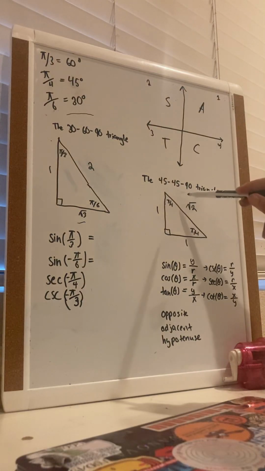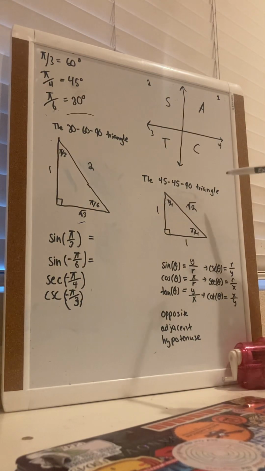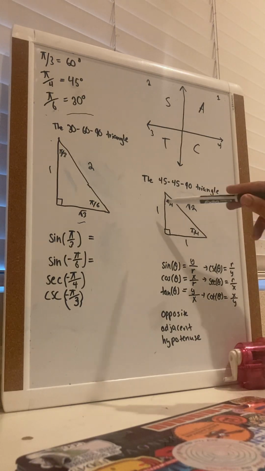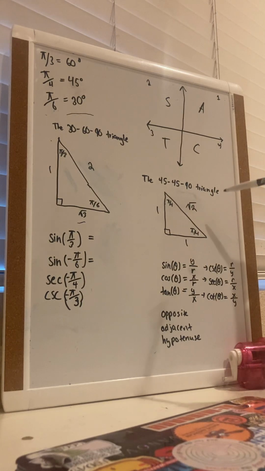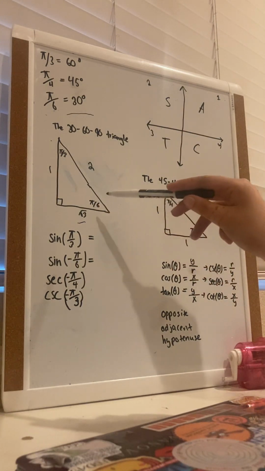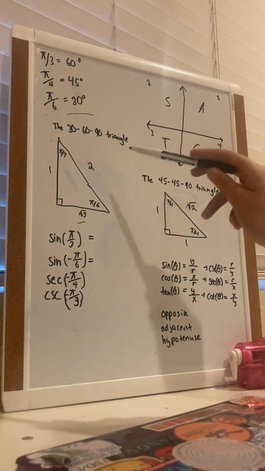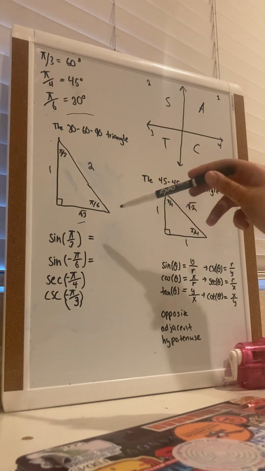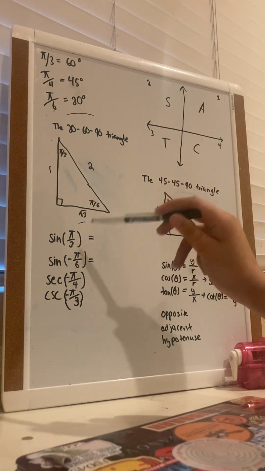And then this triangle, which is a 45, 45, 90. So pi over 4, pi over 4, and then 90 degrees. The side lengths for this are just 1, 1, and then square root 2. So if someone asks you the sine of pi over 3, and you don't know it off the top of your head, I suggest you draw these triangles whenever you're going to have a trig problem. It doesn't hurt, because eventually you'll start to know some of the values, or you can picture it in your head.